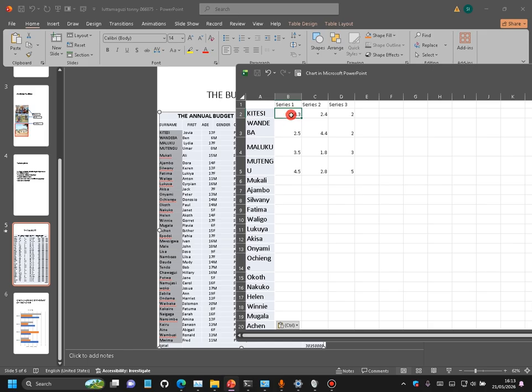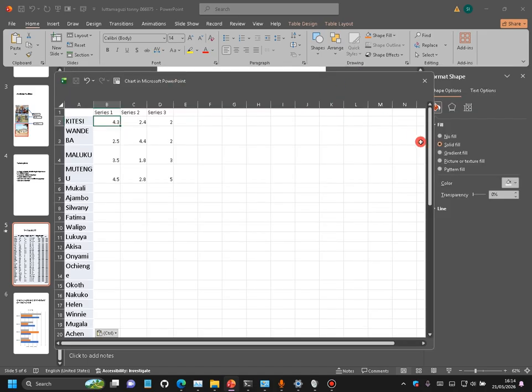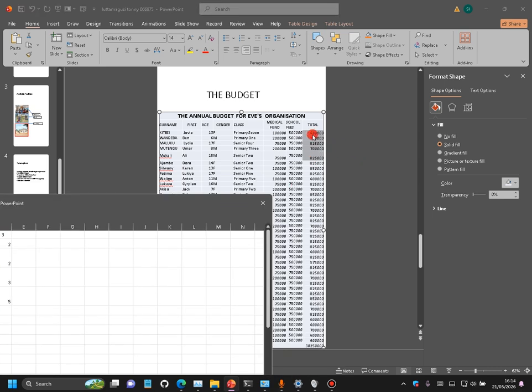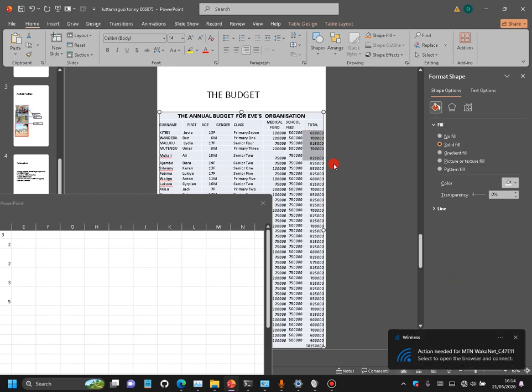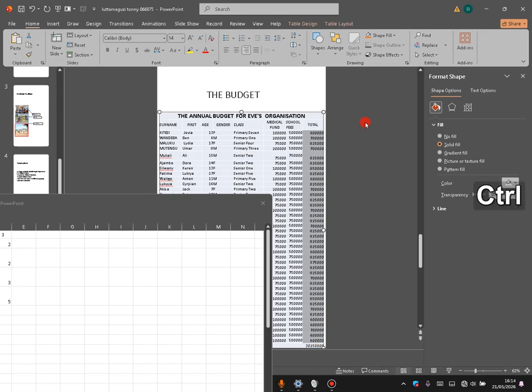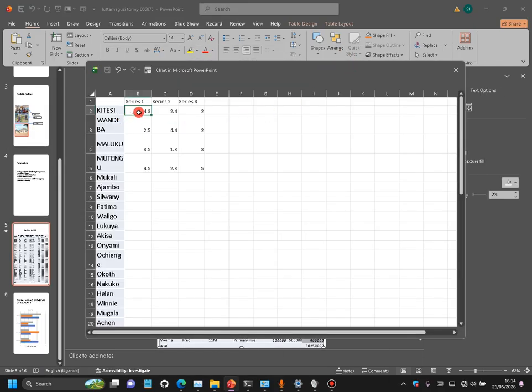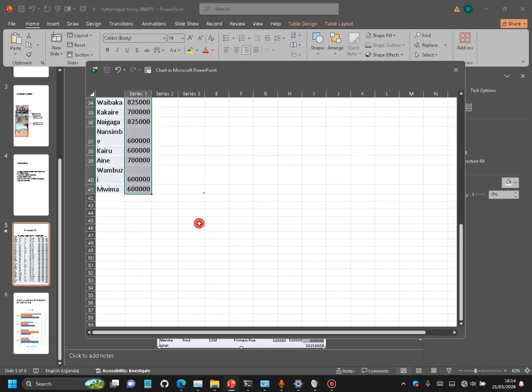So you come to this side, you are going to include the total amount spent on each child. So we can move this away to this side. You have to first prioritize copying the data. So you have to copy here. You highlight all that content and press Ctrl C. Then you come to the very first cell here, paste, and we have our data there.